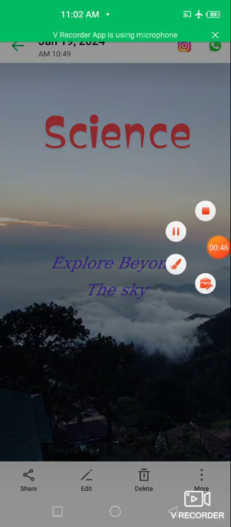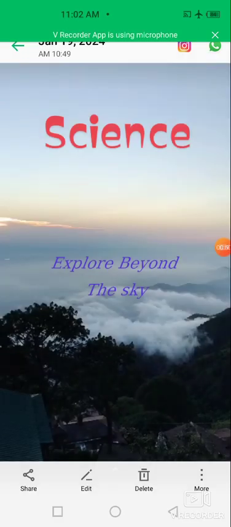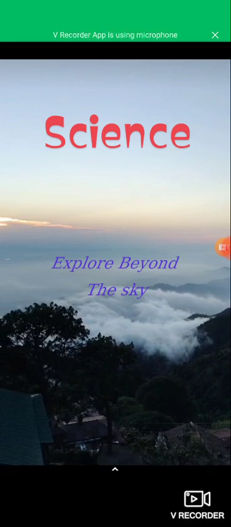Without wasting your time, take out your science book and take your pencil, eraser, sharpener along with you. In this chapter we are going to study about space. Before starting this chapter, I want to ask a few questions.